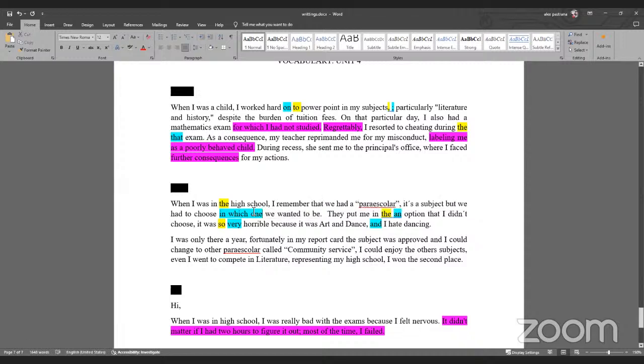Like I said, it isn't wrong the way you wrote it, but if we add a little bit more context, we can help the reader understand. So tiny little thing. It isn't wrong. Please don't go with the mentality that it was wrong. It isn't. It's just something to make it a bit more clear. So they put me in the option. There we go. So we could use either or. Podemos utilizar cualquiera de los dos. They put me in the option that I didn't choose, or they put me in an option that I didn't choose. Both of these would be okay.